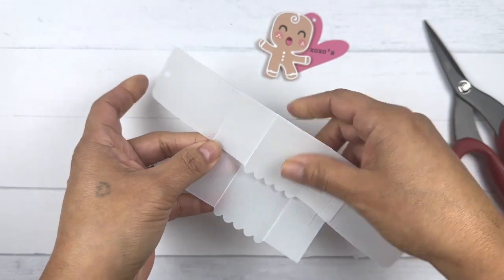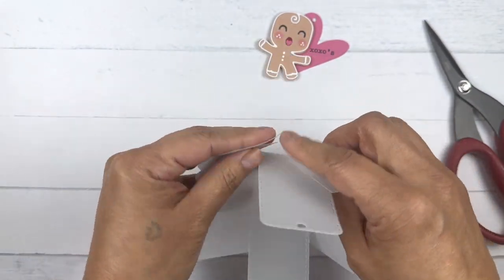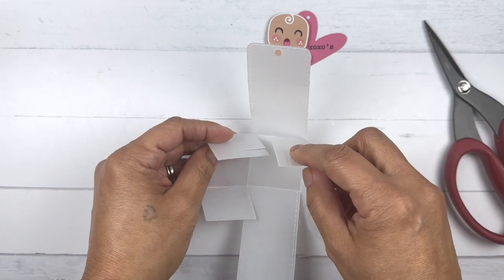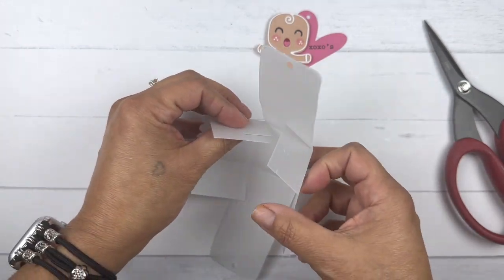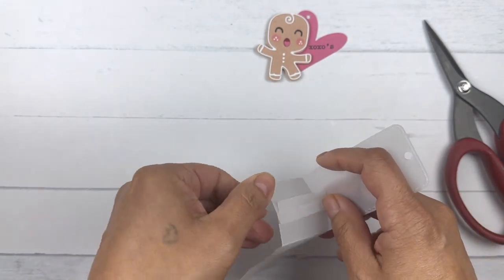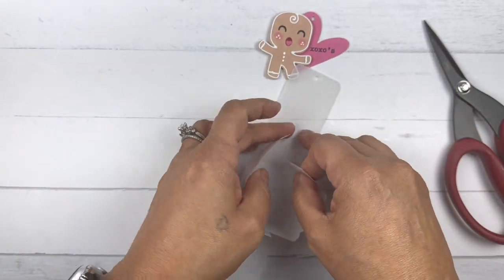So we're just going to throw that on the inside with a few little Hershey kisses. So what you want to do is just kind of fold those in. And there's two little openings right there. And right here, so I'm just going to go ahead and just put this together like so. Okay. And then we're going to do the same exact thing on this side.